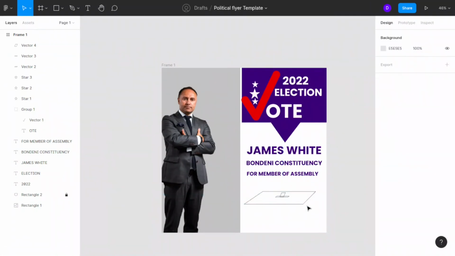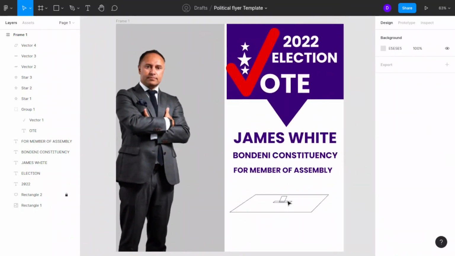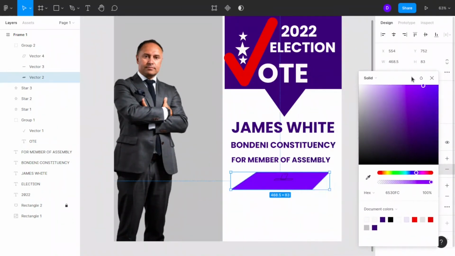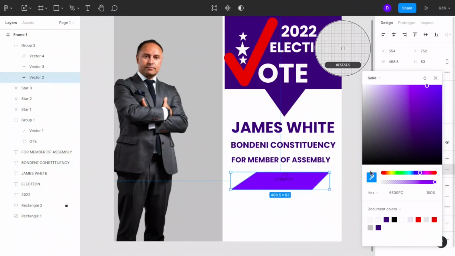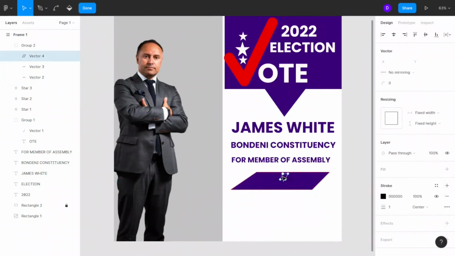Let's see. I think this one looks, does it look small on the flyer? So we can use this fill, then we can change this to fill.